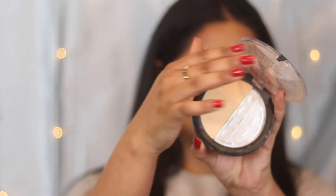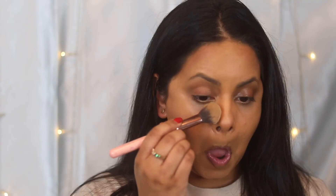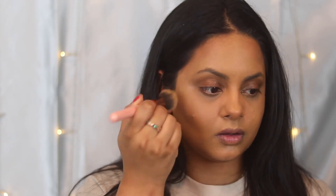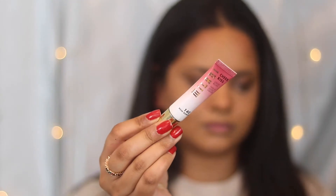Next we have the palette I'm not 100% sure about — this is the Wet n Wild contour palette in the shade Dulce de Leche. It's one of my favorite yellow powders. I keep repurchasing it and it's so nice for brightening on my skin tone, but I'm not 100% sure if it's cruelty-free because they sell in China, even though they do market it as cruelty-free.